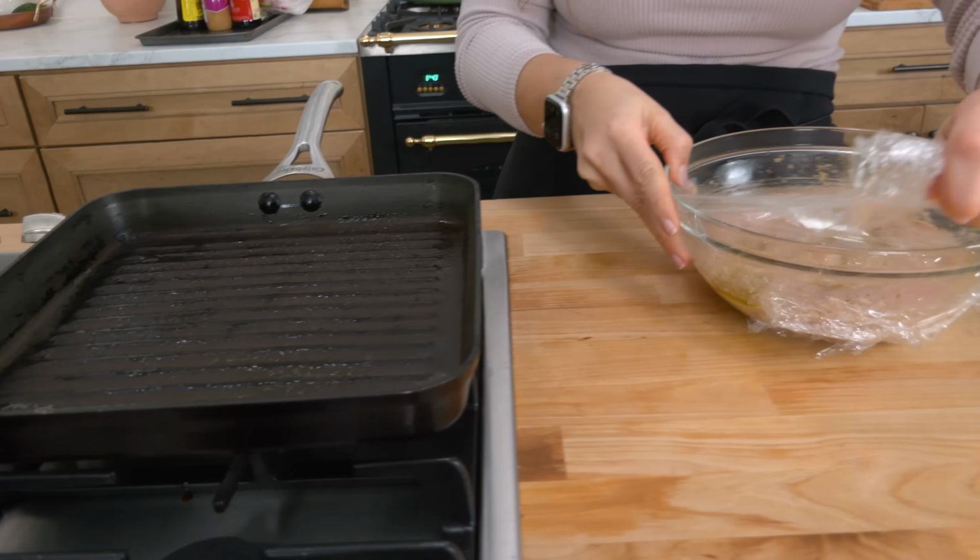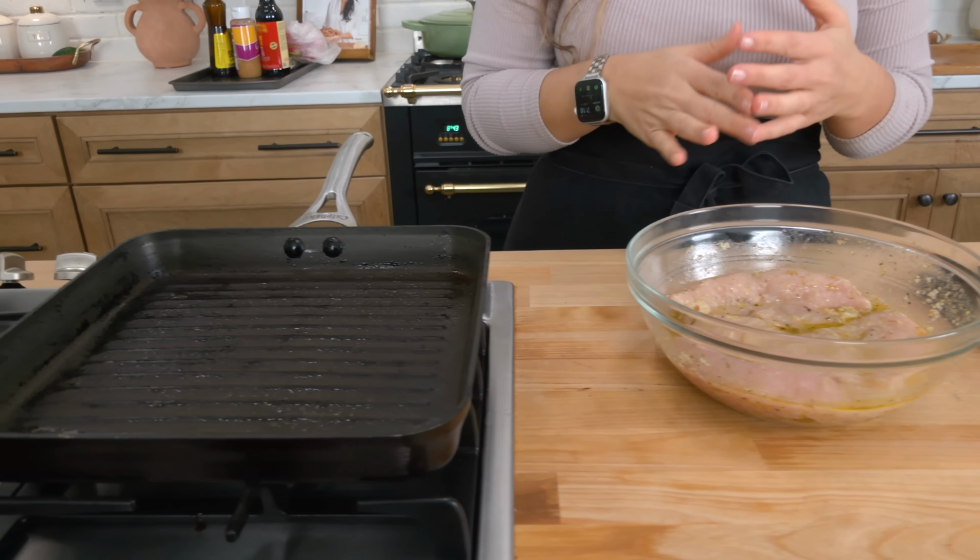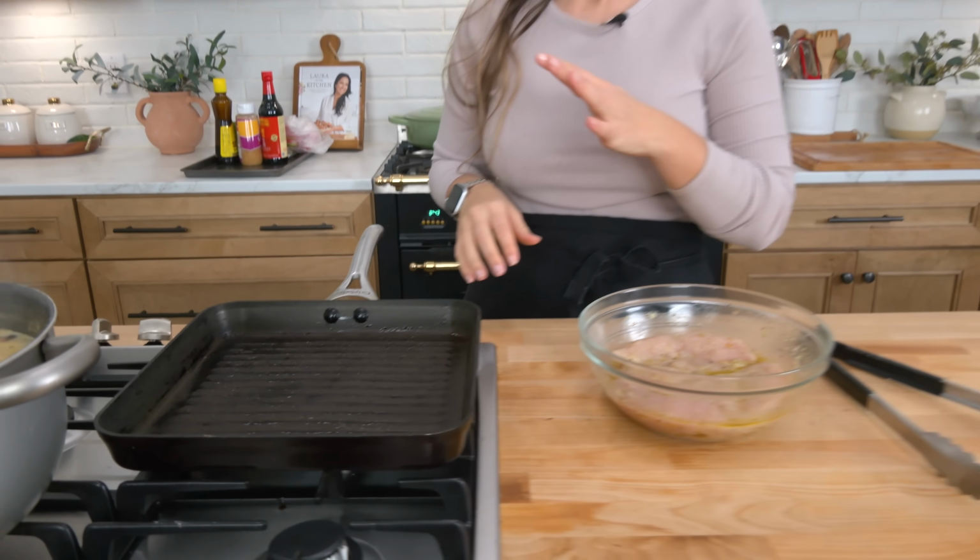All right, so I'm doing this in my indoor grill pan. Obviously, this would be phenomenal on your outdoor grill. A couple of things to keep in mind when you're grilling anything at all, especially on an indoor grill pan. You will not want to put this on the highest setting it goes, because you'll caramelize, will burn the natural sugars in the lemon juice and burn the outside of your chicken. Nobody wants that. So we want those beautiful dark grill marks that form a crust and then the inside's really nice and juicy.